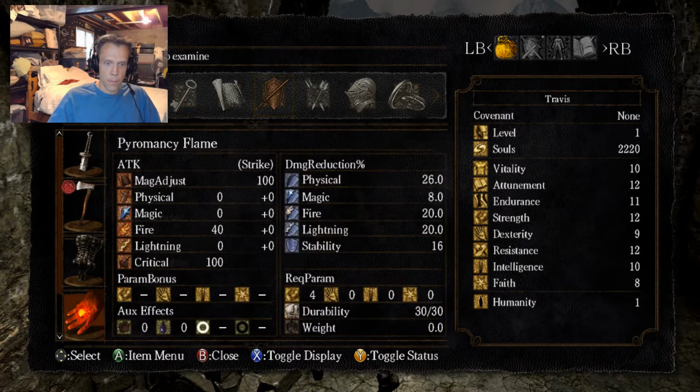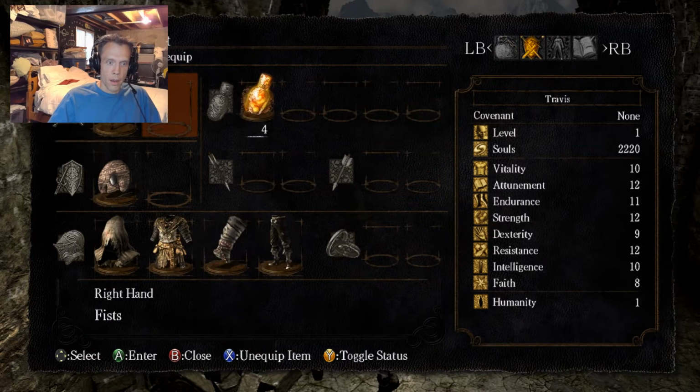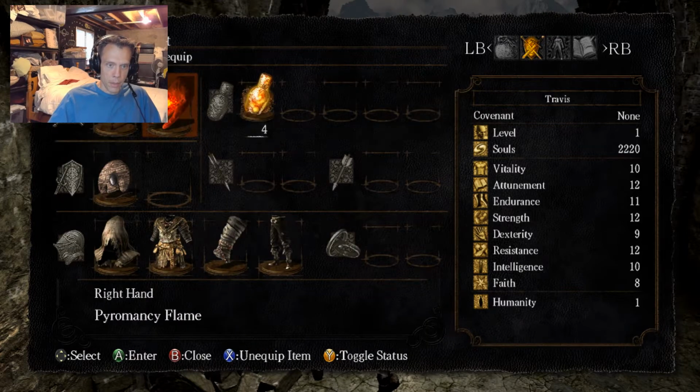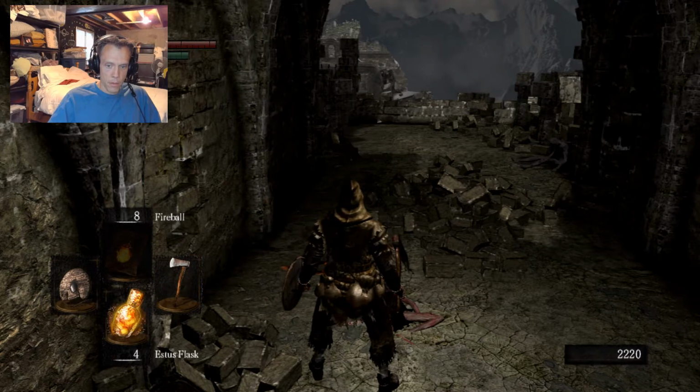Ah, here it is. Weapon type, Pyromancy Flame. Attack type, Strike. Flame medium used by Great Swamp Pyromancers. Pyromancers arouse this flame to produce various fire arts. Equip Pyromancer Flame to produce Pyromancy. Attune Pyromancies from a scroll at bonfire. Most Pyromancies have limited number of uses. Alright, well, we should definitely have that as our alternate weapon that we can flip back and forth to. So there we go. Very nice. Okay.